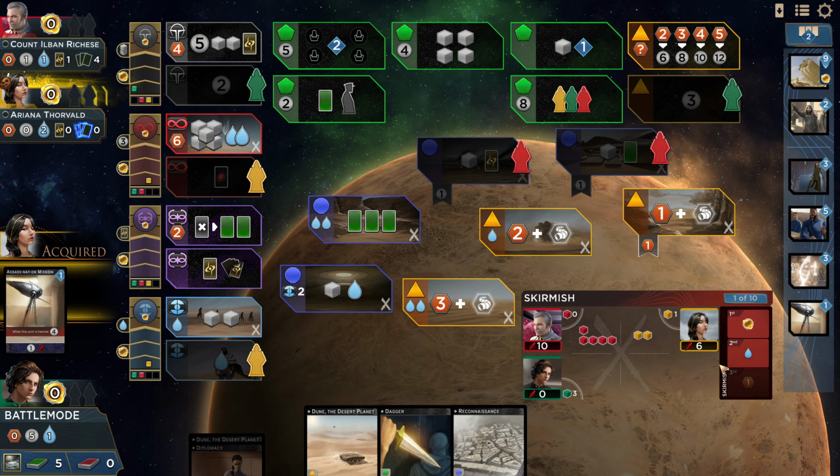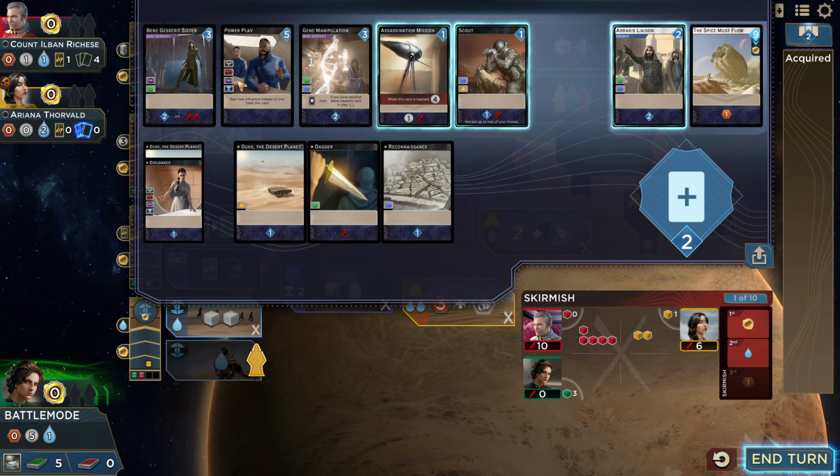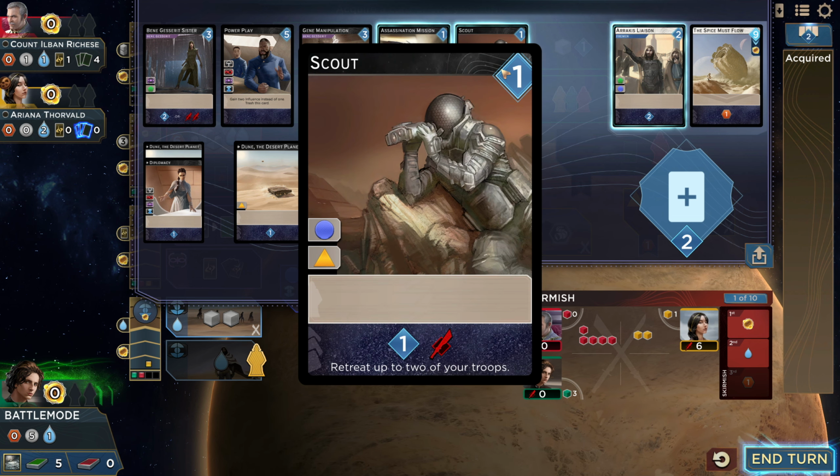Okay. By the way, I forgot about the skirmish completely. I'm not that bothered about the skirmish of the first one. There is a victory point up for grabs and some water. Yeah, it's just going to be reveal for me. So, what can we get? Nothing here. We could get a scout. That's not a bad card.